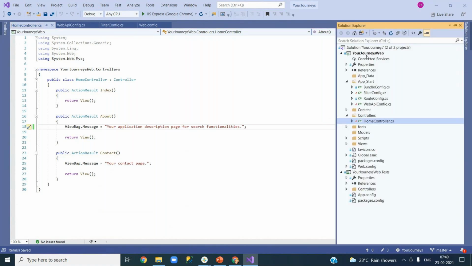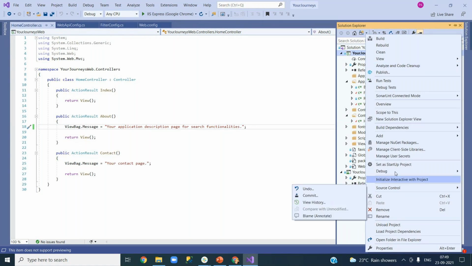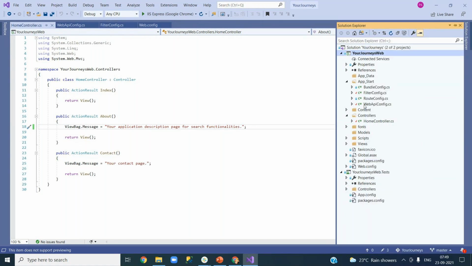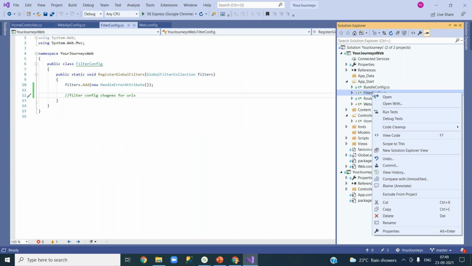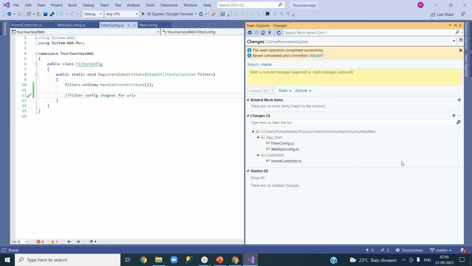So now if you want to directly push it to the server, all he needs is to right click anywhere. Sorry, you will not find it here. Right click on any file, you have these changes, right, tick mark, you can see, right click, commit, and then you'll say route changes for such functionality. So far we did commit all, right? When you say commit all, it will go to only the local device. So you simply say commit all and push.